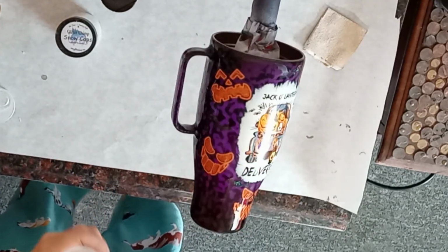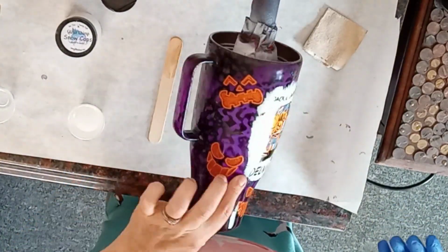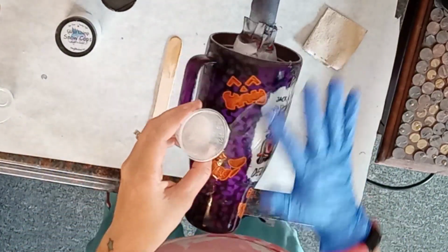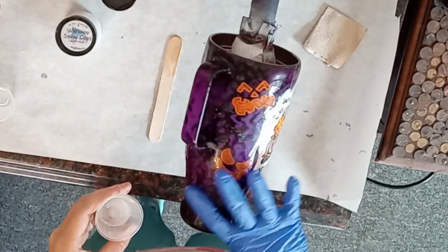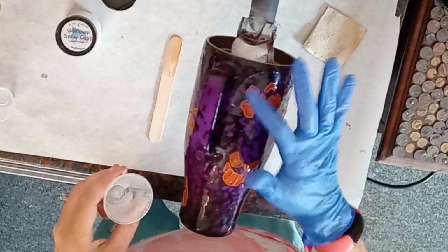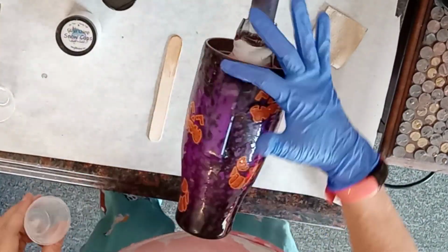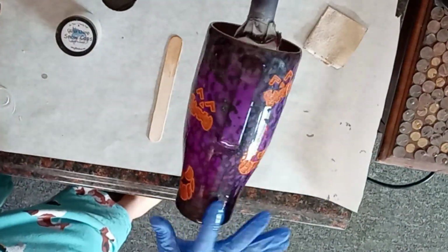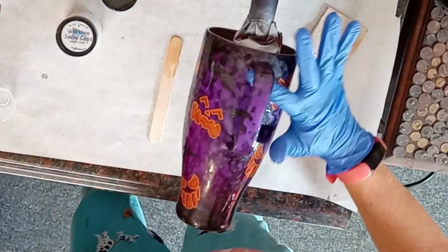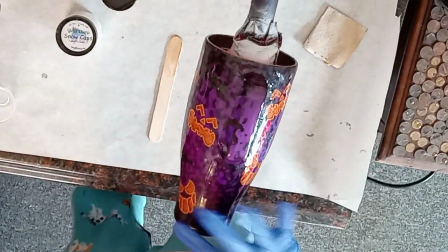20 milliliters of epoxy. I did separate a little bit of that epoxy into another medicine cup for our chunky glitter that we'll be applying after this. I mixed the snow caps and the silver mica powder into that epoxy, and I epoxied the entire tumbler before adding in my chunky glitter. You could definitely skip adding the extra glitter. Me, I love the extra glitter, and I think it really brought this tumbler together.